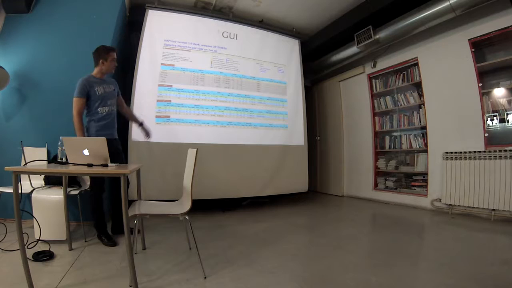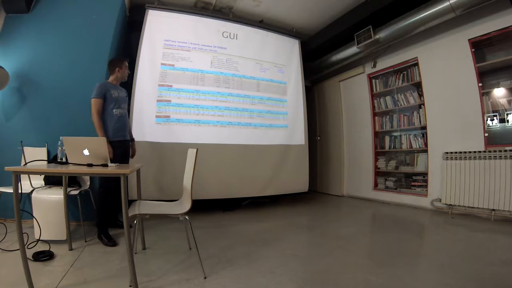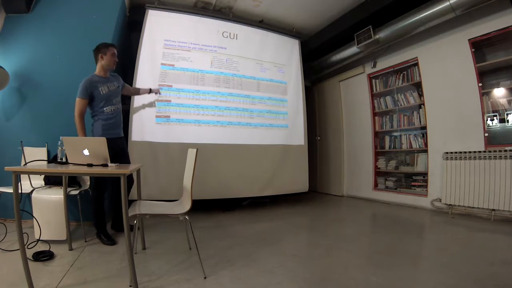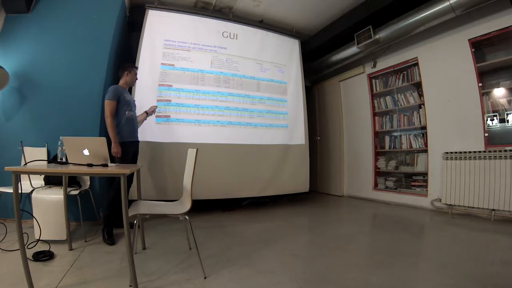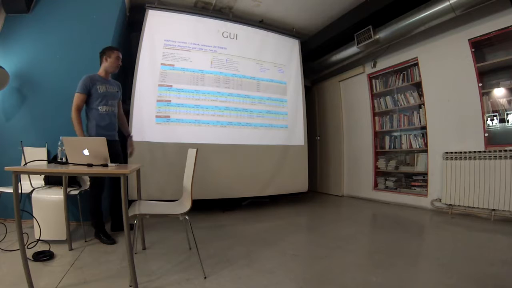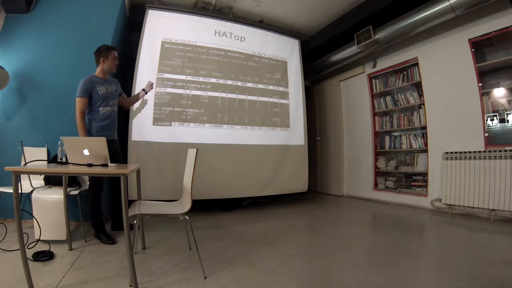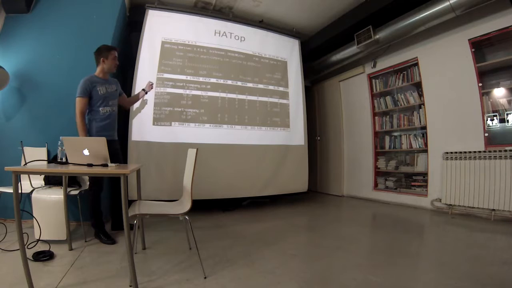One nice thing about HAProxy is this web interface where you can read all sorts of statuses and statistics. The part I like is it's not shown here. You can set a flag that you can administer the server through the web interface. For example, you can decide, okay, I want this server now to go online or change its status to maintenance so I can do something manually on it and stuff like that. Also, if you connect to the server, there's a nice utility called HATOP that actually displays probably the same information you see on the web interface.